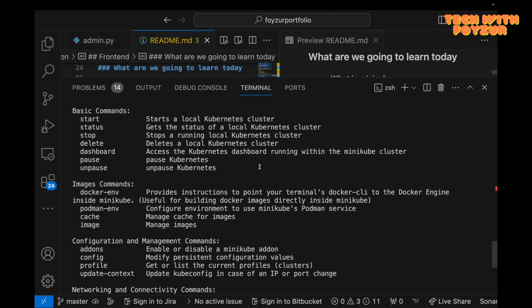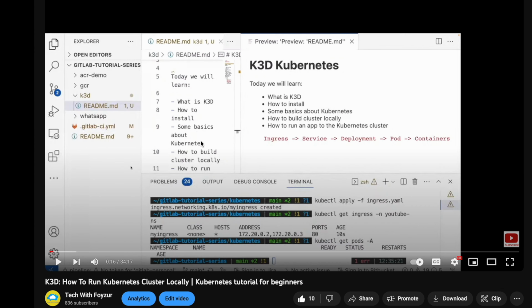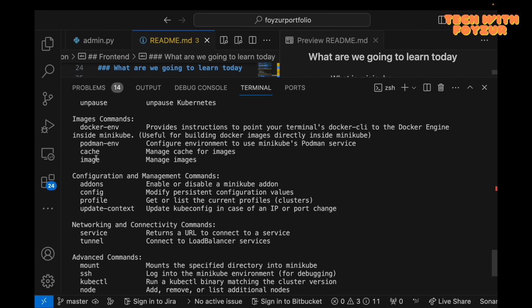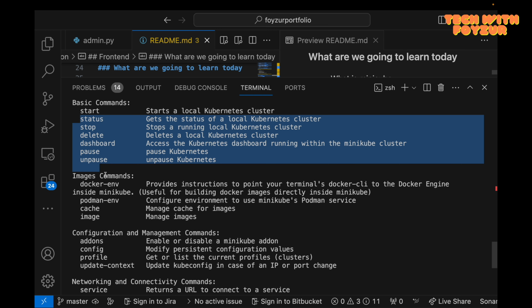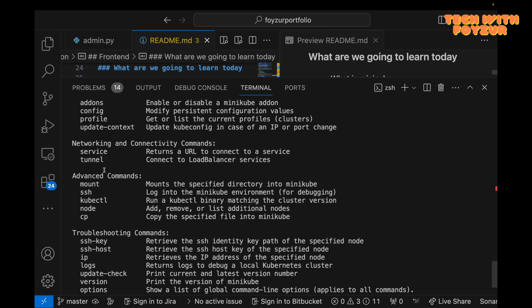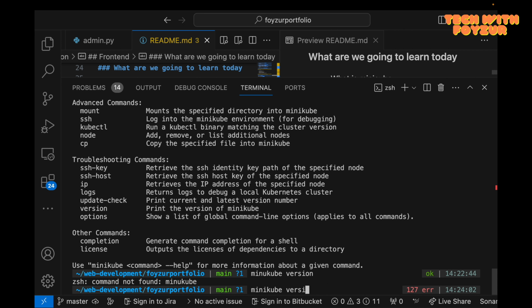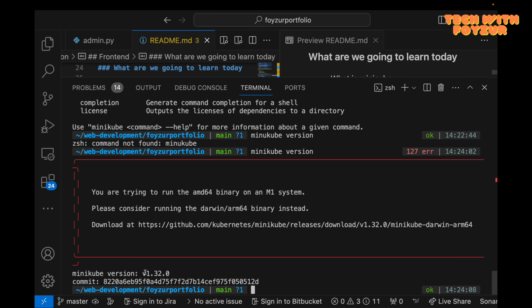So what are you going to do? How do you start a local Kubernetes cluster? This is why I talked about this video. Here I go through pretty much details with K3D. So these are similar, but just different tools, just to let you know. So in this case, I'm going to walk you through quickly what are the things actually available with this tool, right? It's also good to know basically what kind of options you have, what you could do technically with Minikube. So if you type in, here you can see the version I'm running is this, and this is the hash of that particular version.